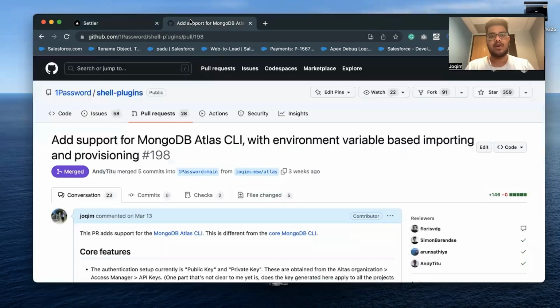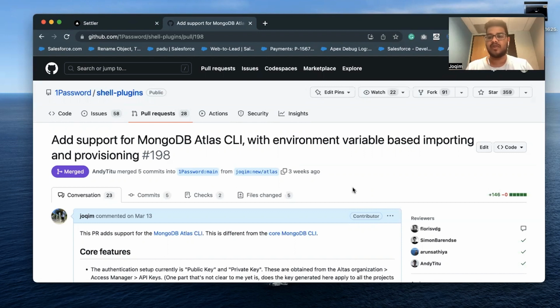Besides that, I also have another submission for the 1Password shell plugin. This is an open source contribution. Being a beginner to Go, I found that the templates that were generated based off of 1Password's shell plugin documentation were greatly helpful. This literally took me less than 2 hours to get it set up.